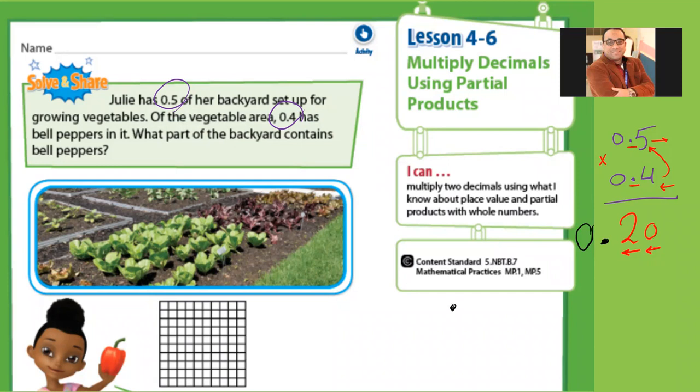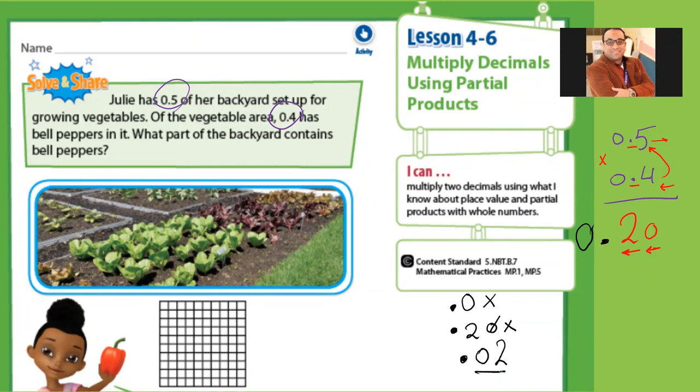When we have a point and the 0 on the right, you can dismiss this part. You can ignore this part. Also, if you have a point and a number, and there is a 0 at the last or at the final, you can dismiss this 0. But you cannot do that if the 0 is before the number.